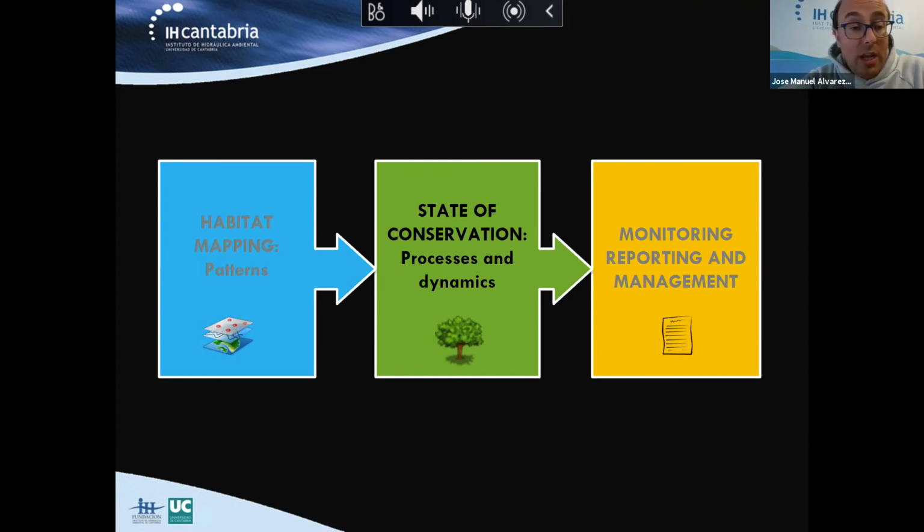We have ended up, a couple of hours ago, a congress of a project called the ALICE project, which is focused on the design of blue and green infrastructure networks. So we can take very clever decisions if this information is done in a suitable way. So these 2 blocks, maybe in the future, I can tell you, I would be delighted. But that's another step that moves a little beyond habitat mapping. It is monitoring the state in time and applying the information for clever monitoring, reporting, and management of our territory. So, thanks a lot, Jose.